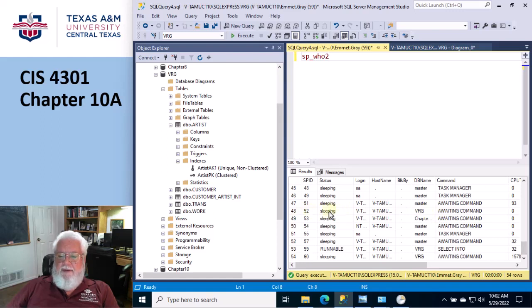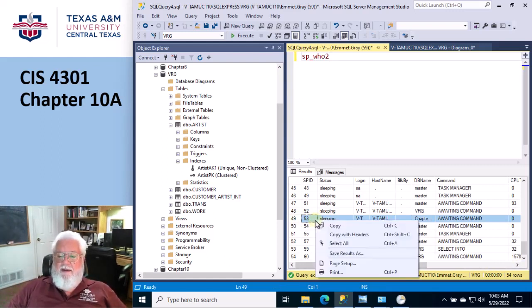And this process is basically sleeping. And so there's a cool thing, blocked by. So this will tell me that I have a process that's hanging, waiting for something else to occur, some lock to occur or to be released. So sp_who is a very good way of looking at, do I have a lock out there? And let's just pretend, I'm making this up, that particular thing is causing me problems because it's the one locking.